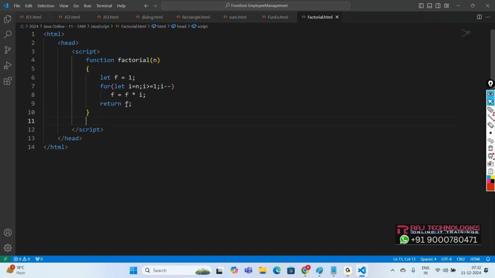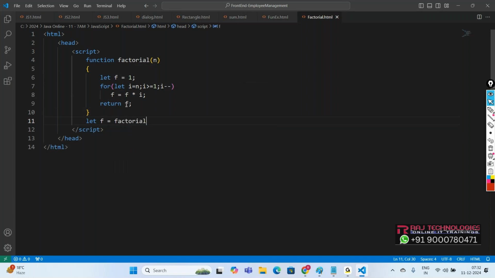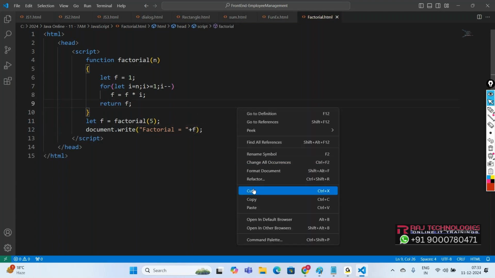Now call here: let f equal to the function factorial, and pass your number, like 5. Now display it: document.write factorial equal to the value of f. Now see, when we open in the browser, we get factorial as 120.